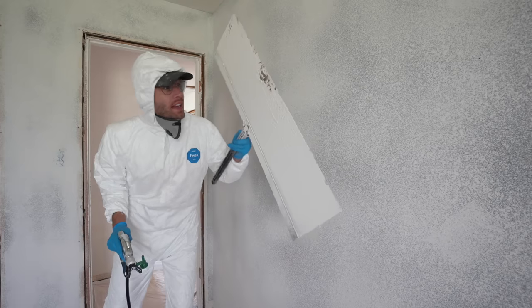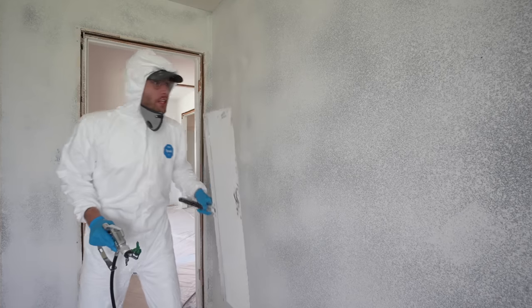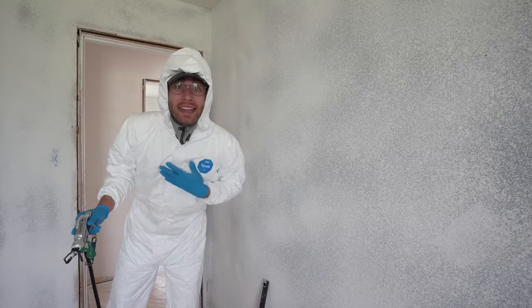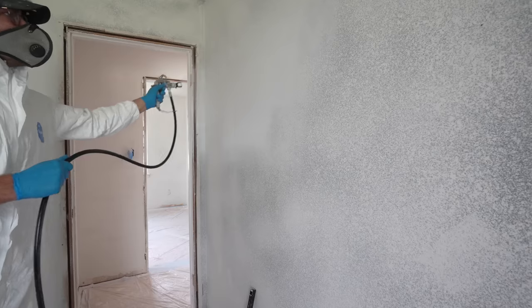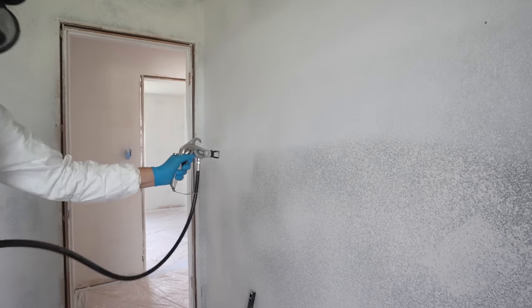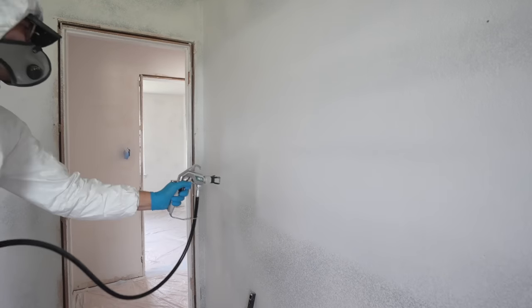A white spray shield is really handy, especially in a renovation, to protect things you don't want to get overspray on. And if you don't want overspray on yourself, make sure and get a Tyvek suit and always protect your lungs with a dust mask or respirator. So I'm overlapping each one of my sprays by about half. That way I get full coverage with this primer.